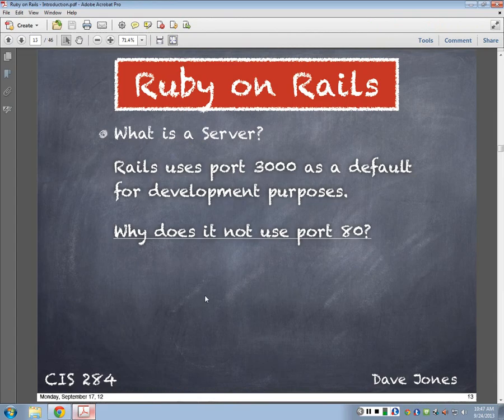All right, so why doesn't it use port 80 on our local machine? Well, if somebody requested a site to your computer, that's possible. But they can still do it to port 3000. As you'll see, as we set up servers in here, you can make a web request to another student's Rails server. It has something to do with 1024. Yes, it does. Very good. You're on the right track.